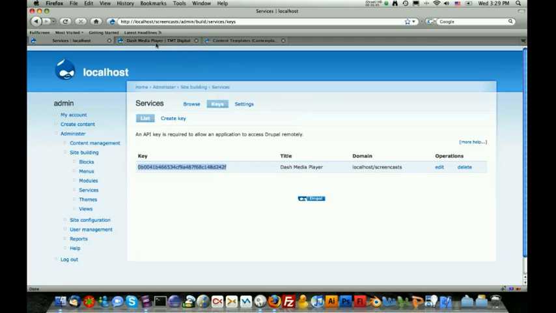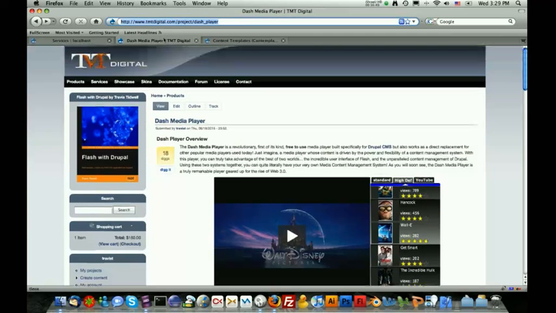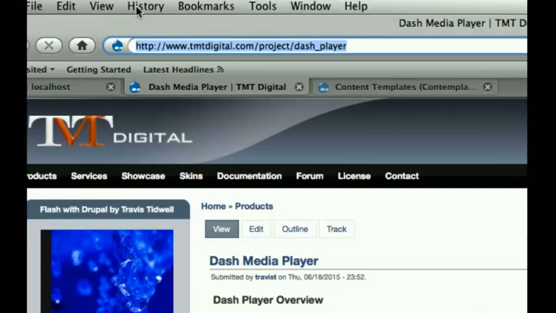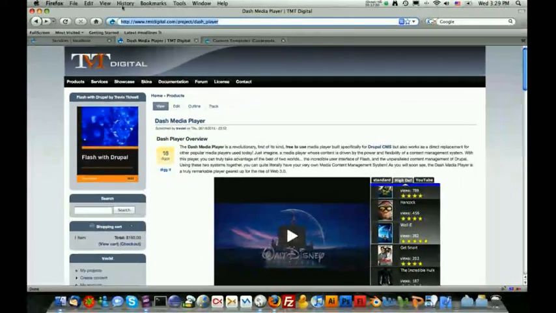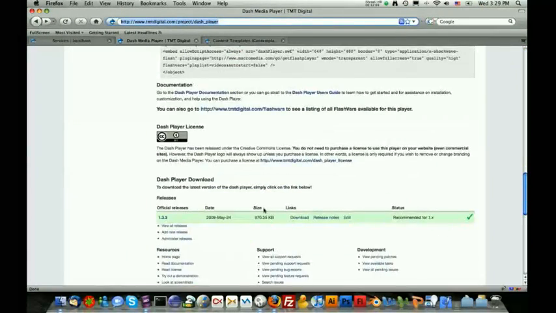We do that by going to the Dash Media Player website, which is found at www.tmtdigital.com/project/dash_player. Once you're there, you're going to scroll down to the very bottom, and you're going to see the download right here, where it says dashPlayer download.